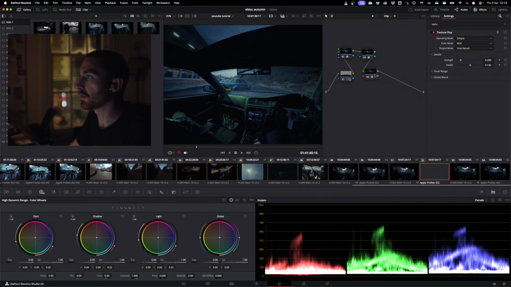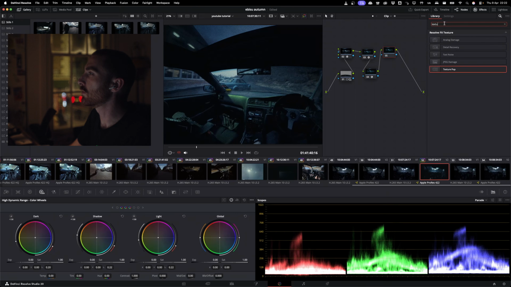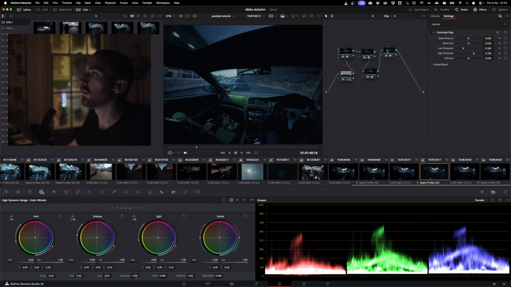I find sometimes it can look a little bit heavy-handed inside Resolve, but by the time it's gone through compression when you render it and then compression once you upload it, it kind of ends up looking okay. And then we're going to add contrast pop as well.